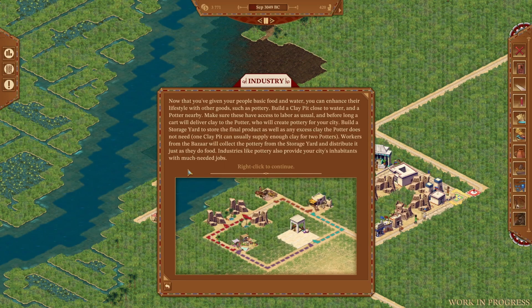Now that you've given your people basic food and water, you can enhance their lifestyle with other goods, such as pottery. Build a clay pit close to water and a potter nearby. Make sure they have access to labor as usual, and before long, a cart will deliver clay to the potter, who will create pottery for your city. Build a storage yard to store the final products as well as any excess clay the potter does not need. One clay pit can usually supply enough clay for 2 potters. Workers from the bazaar will collect pottery from the storage yard and distribute it just as they would food. Okay, yeah.